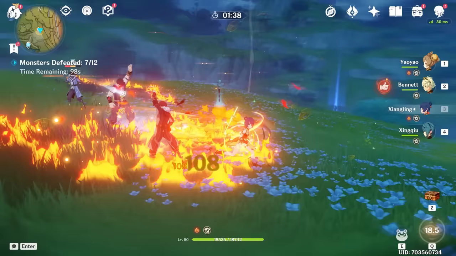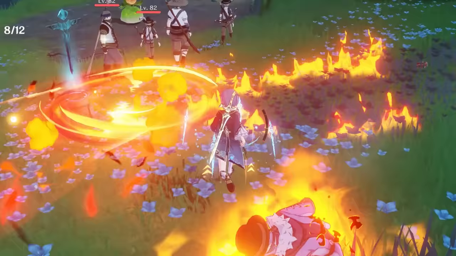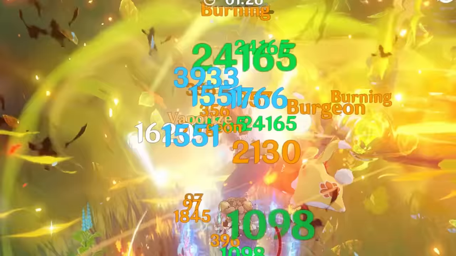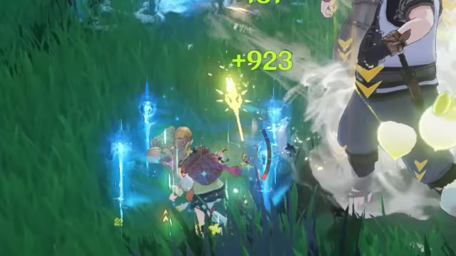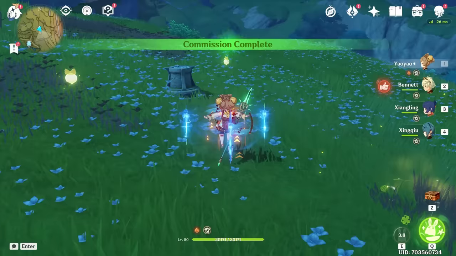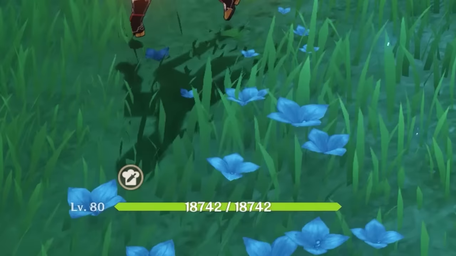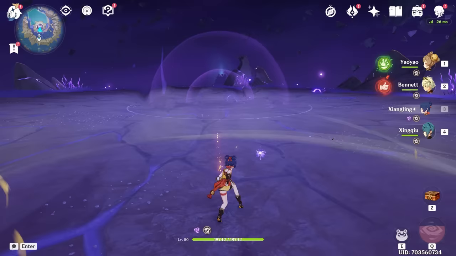I need to kill bosses. It's clear tiny packs of enemies just get killed by the base damage always. Get him, Yaoyao. Oh my god, wait, that Burgeon was nuts. Accidental... good teamwork. Love to see it. And then Xiangling gets this little radish. Nom. She's full. I don't even know if this reaches or not, but let's try it.